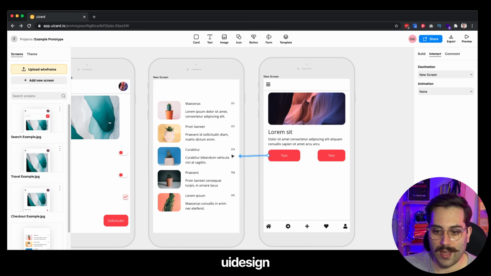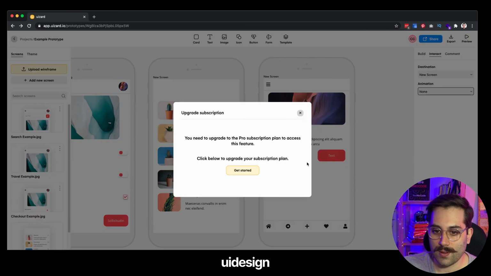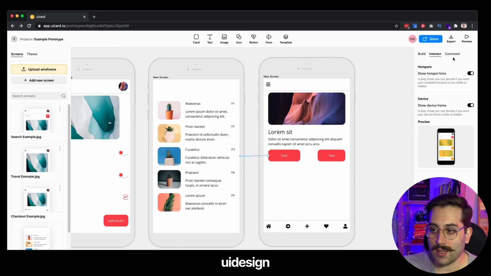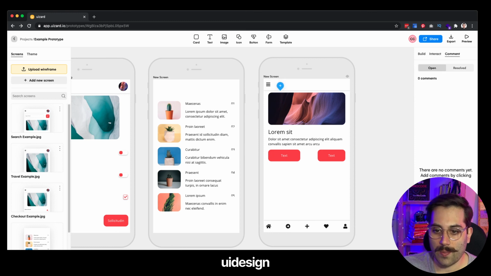For example, I can do that by connecting both screens, and then I can change animations if I am on the Pro plan. And then you can also add comments if you want to share with your team. So you can add comments as well.